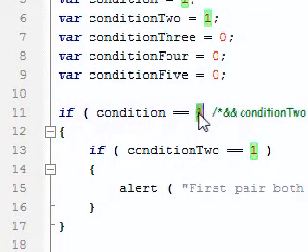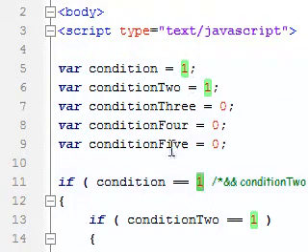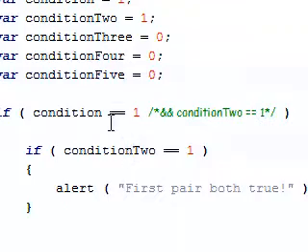So if the condition variable is equal to 1, and I've used 1 and 0 as opposed to true and false, because I don't want to get on to creating booleans in JavaScript yet. Maybe 1 or 2 tutorials after this tutorial. Okay, so it's coming soon, but I don't want to do it yet. So we're using 1 as true and 0 as false, which is custom for true and false.